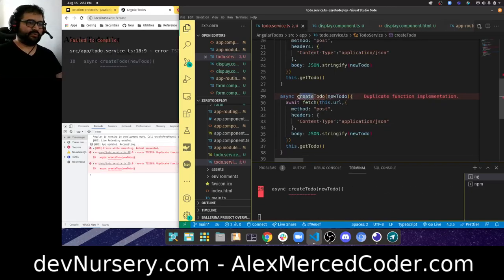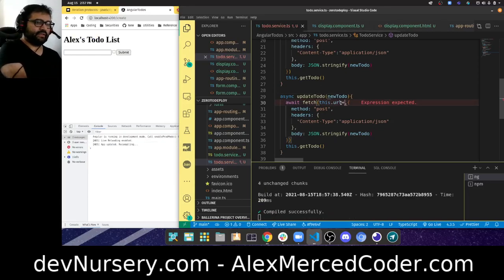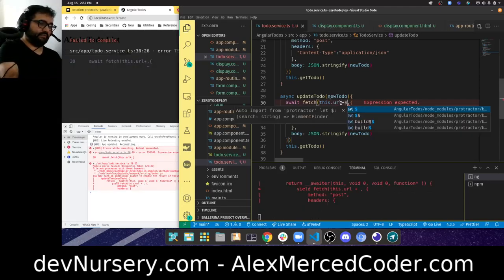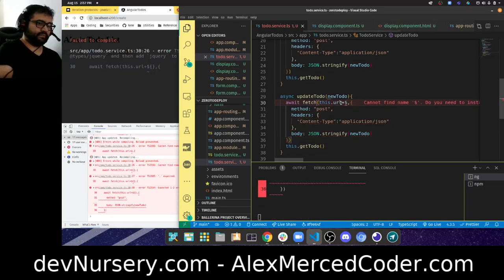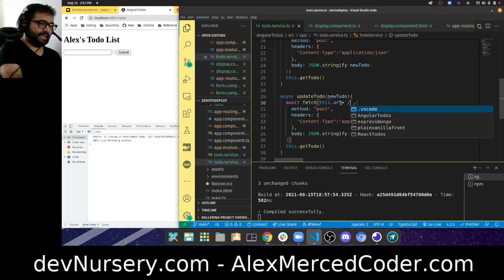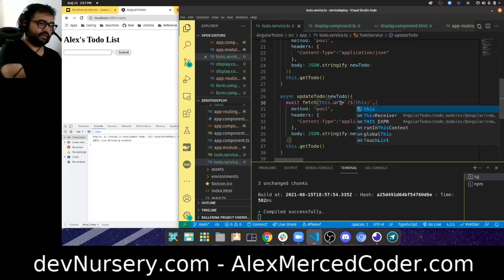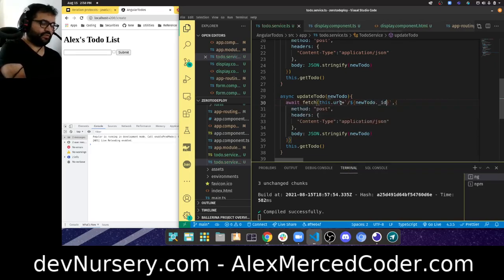Update to do should almost be the same, except it'll be this URL plus slash this dot new to do dot underscore ID.